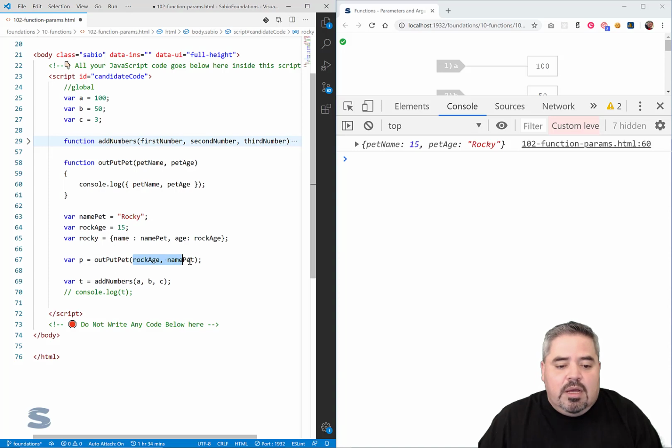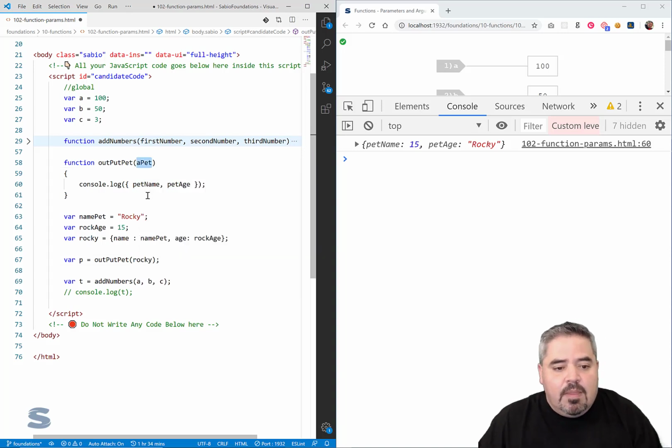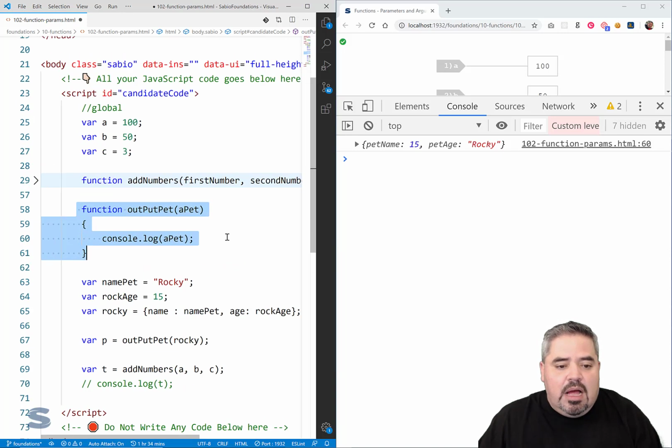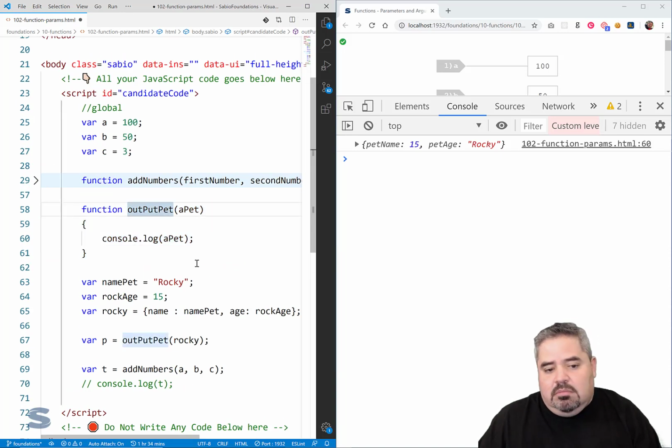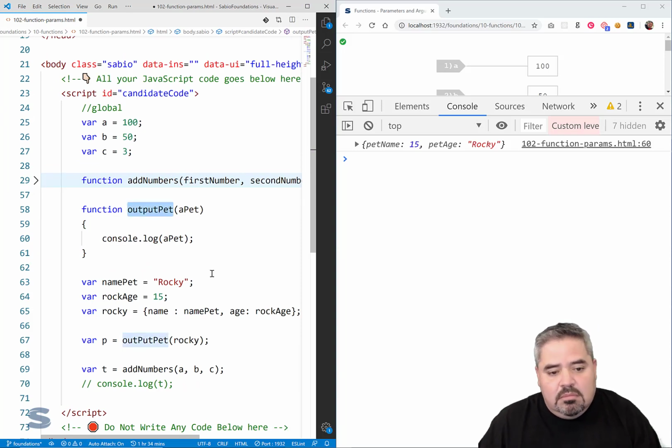I'm going to pass Rocky as just a pet, and I'm going to console log a pet. So my function, lowercase output pet, receives a pet and it's simply going to console log that pet.